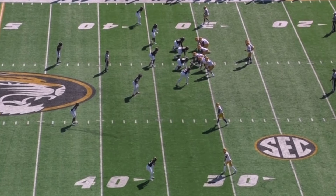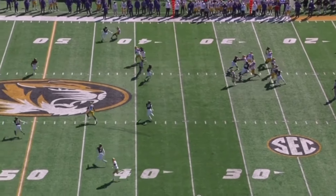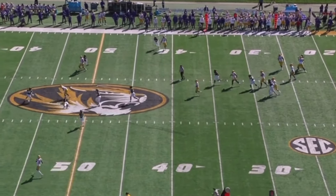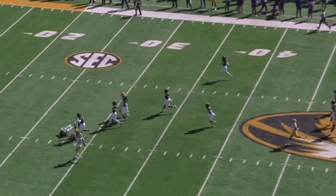Let's have a look at the All-22. First clip, we're going to dive into his yards after catch ability and that electricity that he has. In the slot, left-hand side of your screen, look how Neighbors does an incredible job running through the catch point — but the foresight, the vision, and that burst is other-worldly.